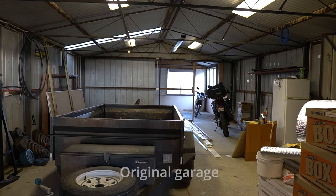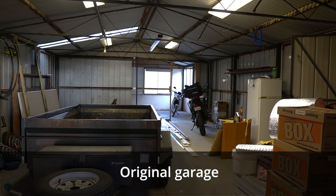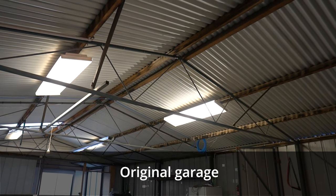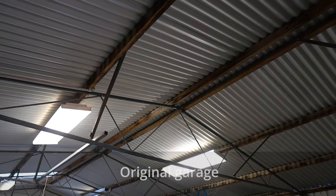You can tell this was built in the 80s because it's using hardwood wall girts and roof battens. Angle iron holds up the ends of the steel trusses, and these support the hardwood battens. Up the top is a corrugated iron roof, and it's nailed down with good old roofing clouts.